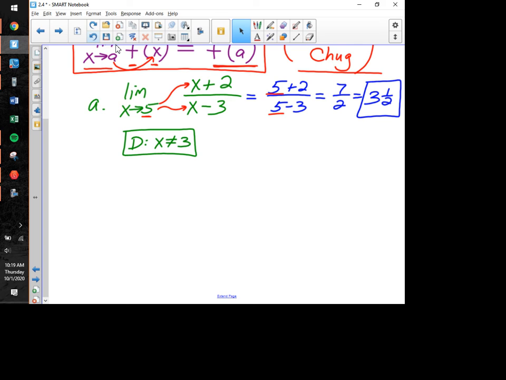So moving forward, you guys, when they ask you to evaluate a limit problem, the first thing you should try to do is plug and chug. You'll know right away if something bad happened. If you tried to put in a 3, you would recognize immediately that my denominator became 0, and therefore I've got to use different methods because plug and chug doesn't work. That would mean this function was not continuous at 3, or at a in general. But if you try plug and chug and it does work with no problems the way this one did, then you're in good shape, and that 3.5 is your answer, which you can find lickety split.